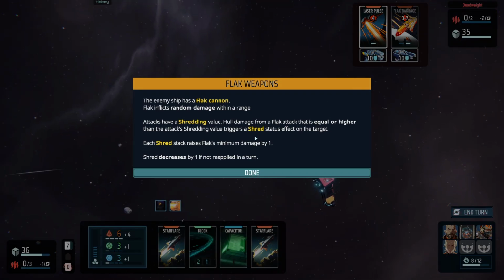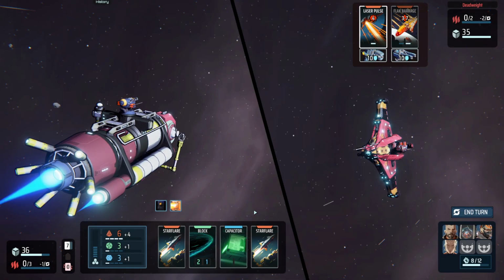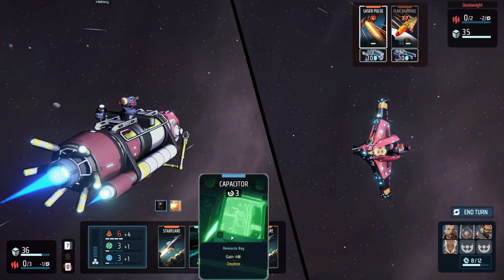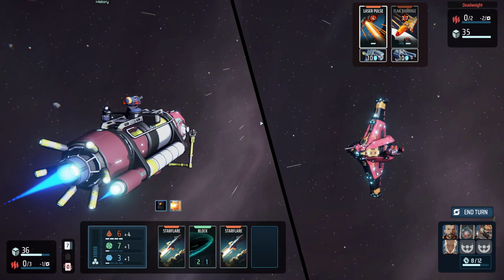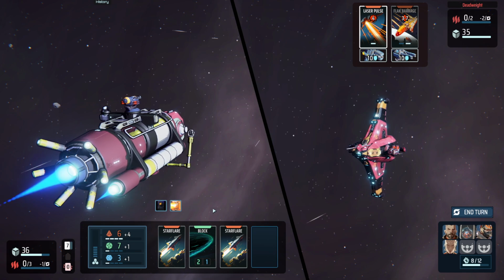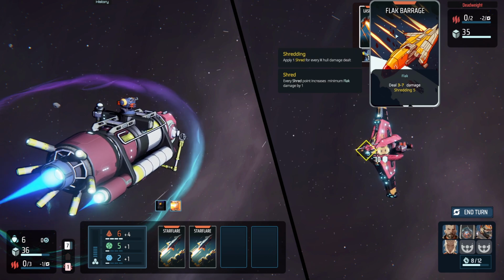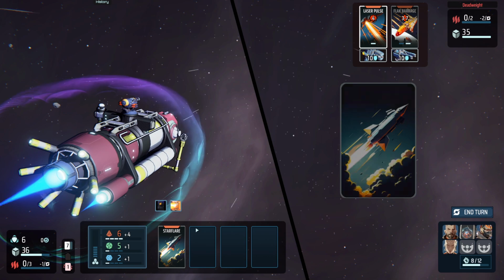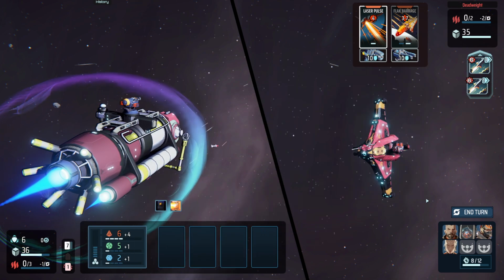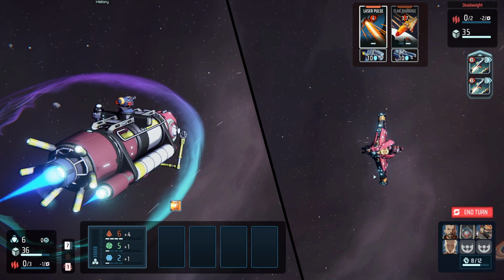Okay. Flak weapons basically keep adding stacking damage. So, perfect. We do this. That's it. That resource is gone there. Let's go ahead and add a block, and star flare. We've got our missiles going and end turn.